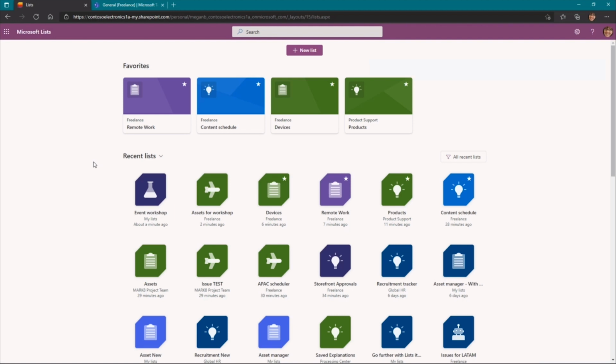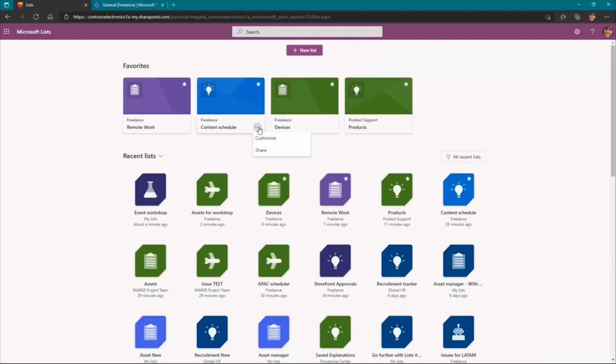The next thing I want to show you is sharing. I'll start first showing you how to share a list in its entirety, and I do that directly from Lists Home. And then I'll turn and show you what it looks like to share at the individual list item level. So since we were just working on something more like the event itinerary, I'm going to work on this content schedule list that's in the freelance team. And I want to share this.